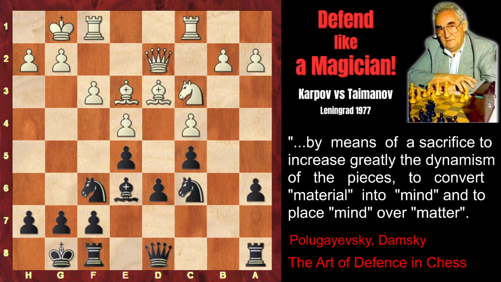Karpov castles kingside, and knight d4 follows. But Karpov also has a great square for his knight, so he centralizes his knight too. And Taimanov now writes in his annotations that he didn't like bishop g5 next move. So by playing bishop g5, Karpov can pin the knight, and the knight will be attacked twice in this case, and that might be quite unpleasant.